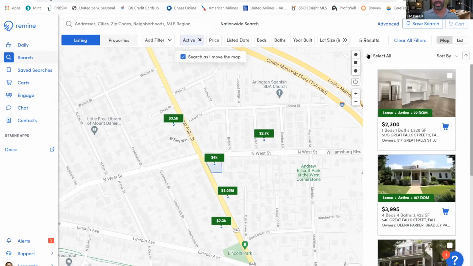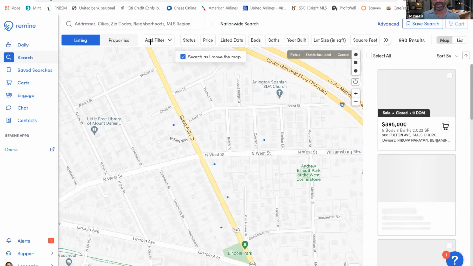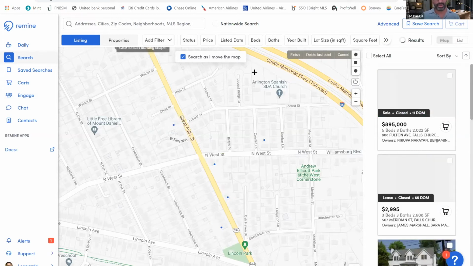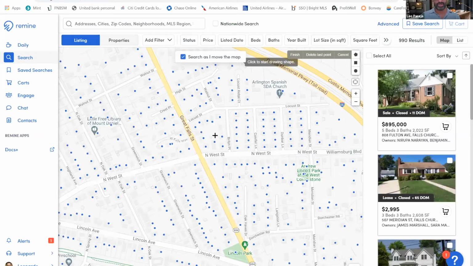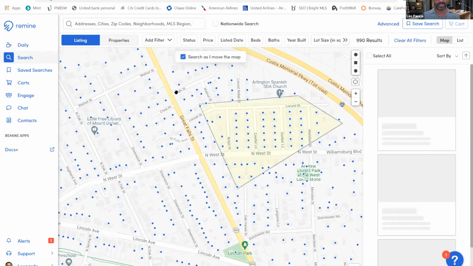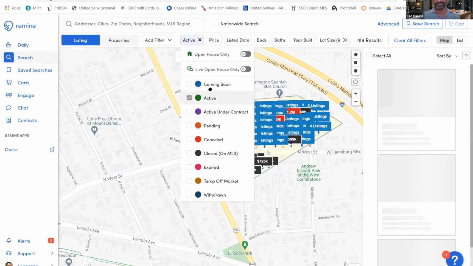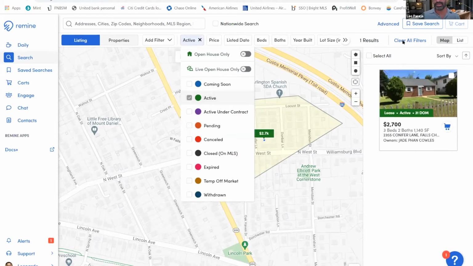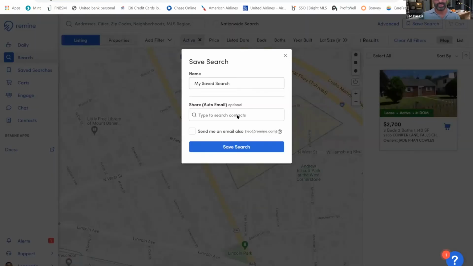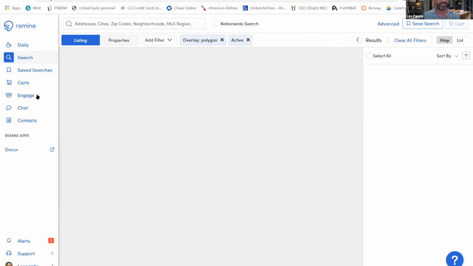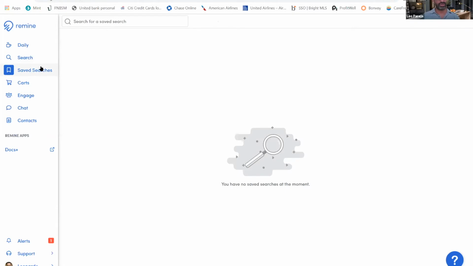so I don't miss anything. Just like we created a search in a cart, you can create saved searches around MLS, around anything else. So you can draw a polygon, do all the same stuff we just did, statuses, all that fun stuff. And you can just hit save search. Just like you would in any other application, you would type in my saved search, you would add yourself as a copy if you'd like. And if you want to edit any of those saved searches, you could do so.